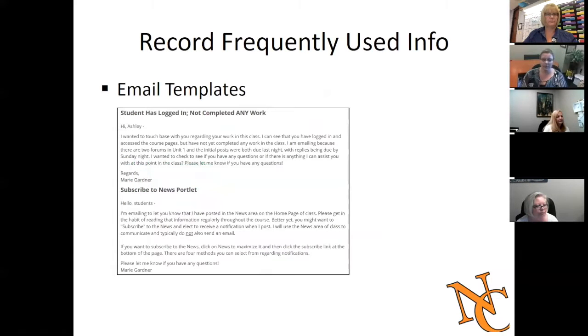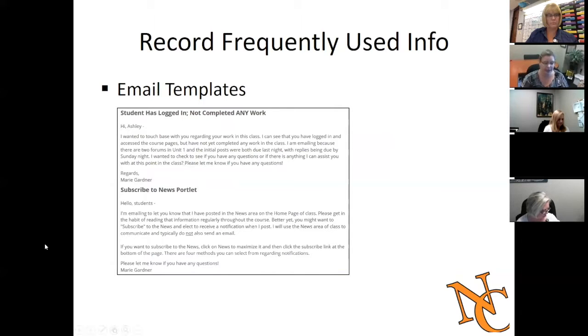The next item, suggestion for this instructor only page, is to give yourself some help. Instead of recreating from scratch every time, if you've got some email templates that you send regularly to students, go ahead and paste them into your instructor only class, and that way when you want to send an email, you can just start with that. It's a quick copy and paste into the roster page or into an email, and then you can modify it as is appropriate for that particular instance.